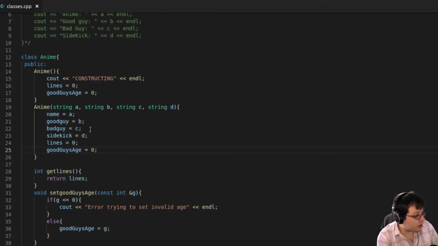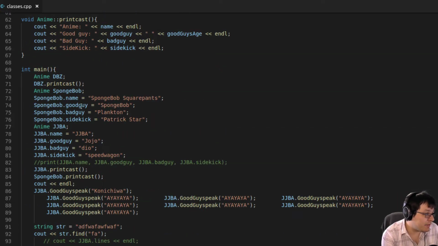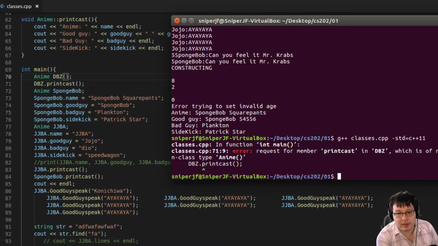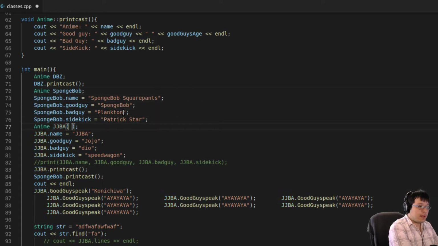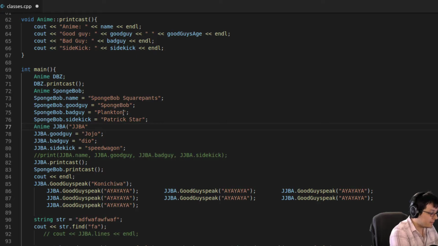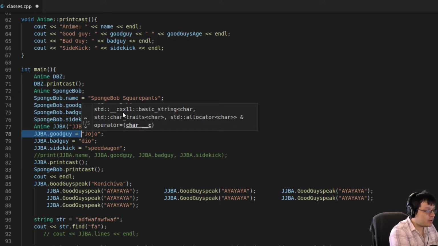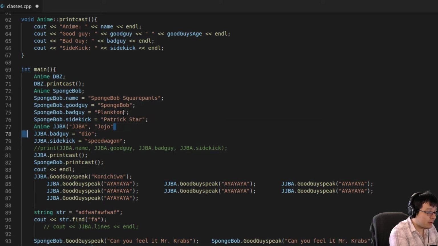So how do I actually call this constructor that I just made? If I want to call the default one, I just put the class name and then the identifier and then no parentheses. Don't do this. I thought you could do that, but you cannot. It'll actually give you an error. So if you're trying to use the default constructor, don't throw anything at it. If, on the other hand, you wish to use the other constructor we made, then just pass in the 4 strings. So in this case, we'd be passing in these strings. So we can get rid of this code and just move it over here. The only tricky part here is to make sure you pass them in the right order.